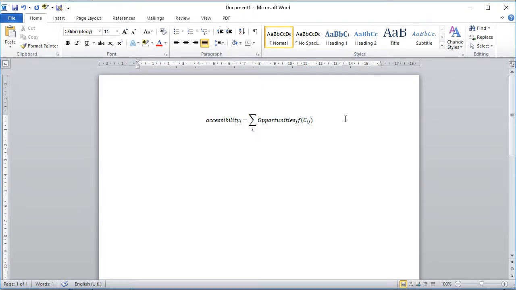As we can see here, we also have a generic function of cost between any location i and j. This is what it means, the function of cost. So we've got an idea that there's a distance decay: more distant jobs are less interesting than closer ones. This is the golden rule of geography, Waldo Tobler again, that more distant things are less related. So we prioritize the jobs that are closer.